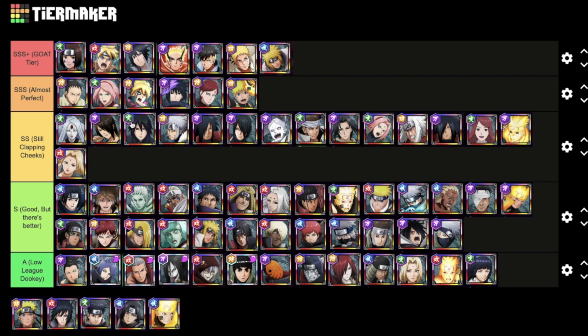But his Amaterasu is very, very good in final room as well. It increases cooldown time and it decreases chakra as well. So equipping his follow-up jutsu, his Amaterasu, is very good in final room too. But overall as a unit, same as 20th anniversary Naruto, I'm going to drop him down into still clapping cheeks too.